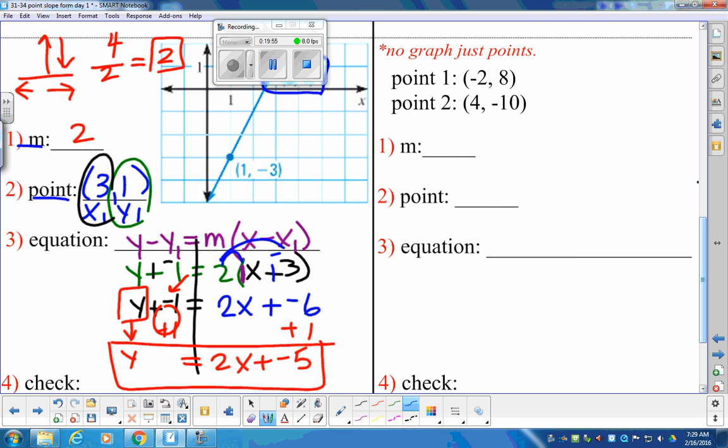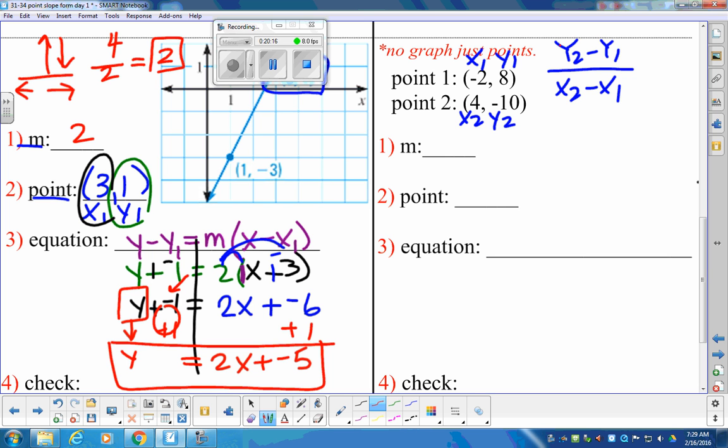All right, crew, last problem of the day before we go to summary. Finding slope without the graph is just using that formula. So we would have this formula, which is y2 minus y1 divided by x2 minus x1. It's still rise and run. It's still my hotel room, friend's hotel room. It's just that the picture's gone, so we have to go to this formula.